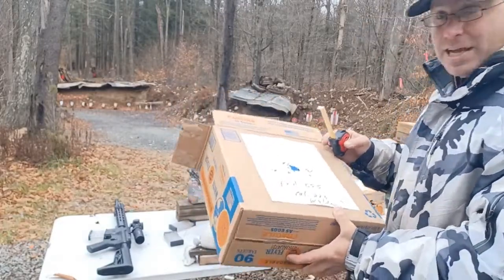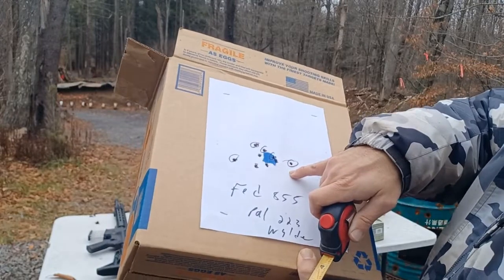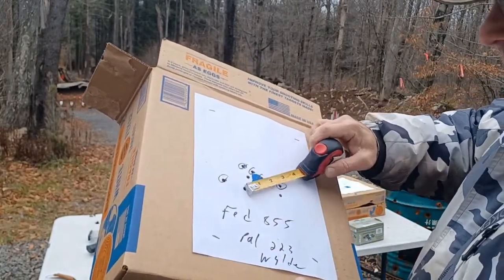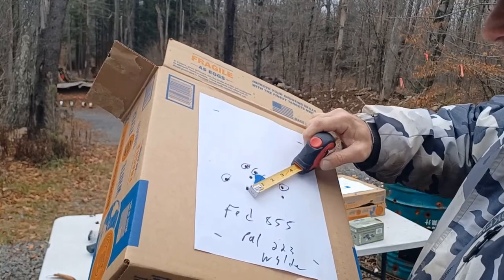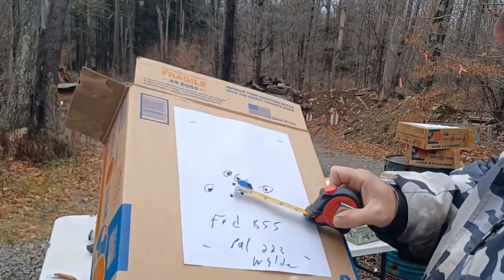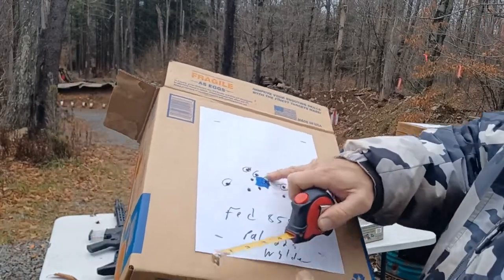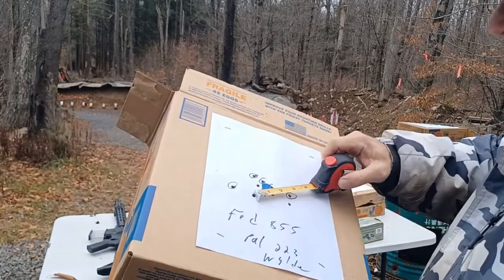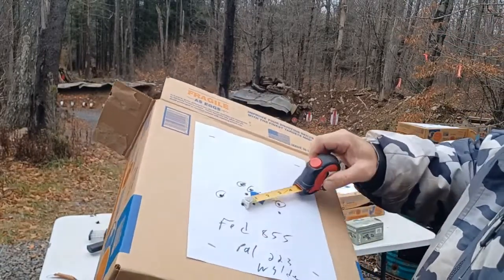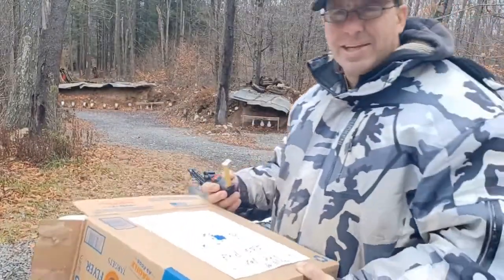So the next time I shot this, I threw 1 shot off that went out there, right? And then all the rest of them are basically in 1.5 inches. So I got a 1.5 inch group, with 1 shot way out there, which opens it up to 2.25 inches. But as you can see, now you guys understand what I'm saying, that it's like 1.25 inches here with these 4 shots. It's trending towards 1 inch, okay?